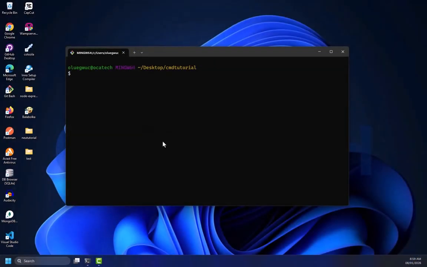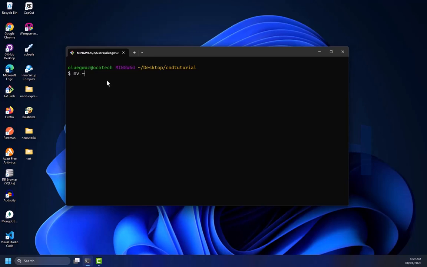Hello viewers, welcome back to this lesson. We are going to learn about the command that enables us to move or rename files or folders, and that command is known as move. This command mv, okay, enables you to move files or folders, and you can also rename them. With this one command, you can move files or rename files or folders.